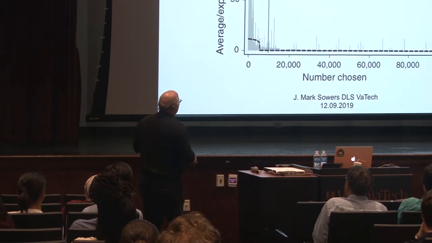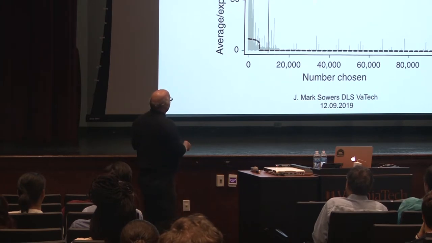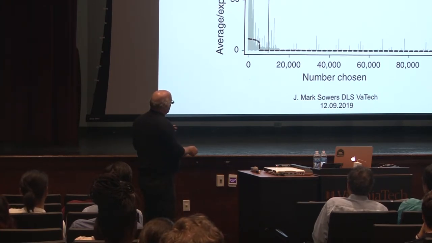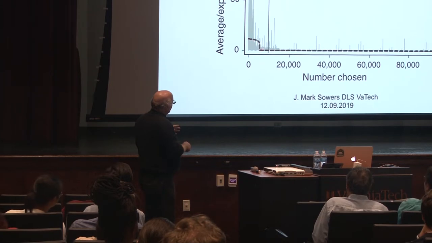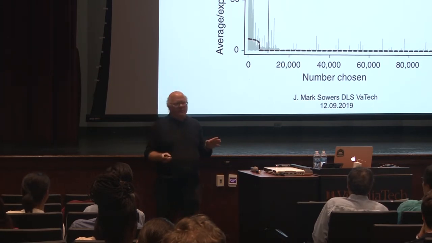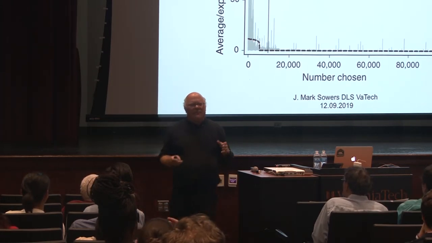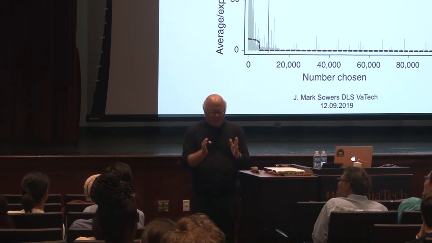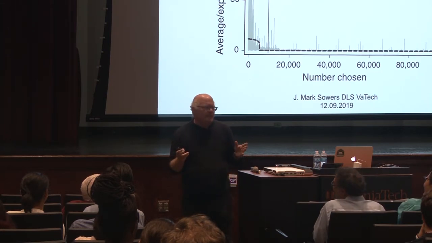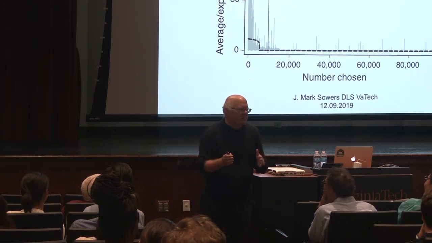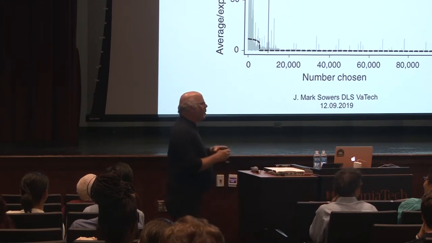Let's see. So in week one, when you plot the numbers, remember, they can go up to 100,000. When you plot the numbers, this is the Poisson equilibrium. It's at a different scale. And remember, one of the predictions is you should never see any numbers above 5,500. Now, first of all, why did they make this card so you can go up to 100,000? Because they did not know the natural equilibrium. If they had asked us, I would have said, you don't even need to print cards up to 7,000. So they wasted a lot of numbers.